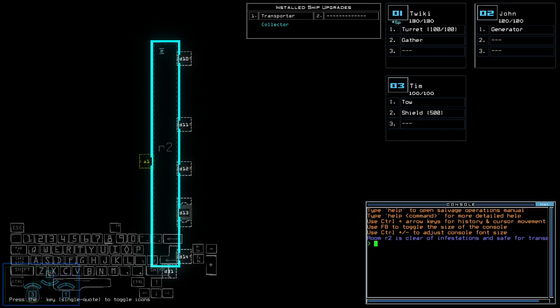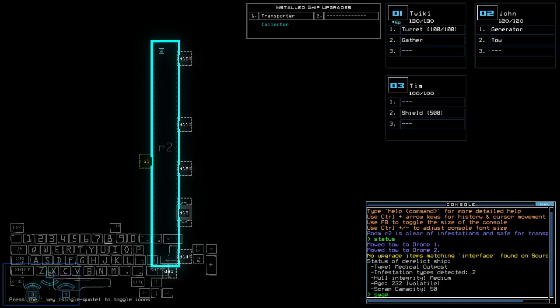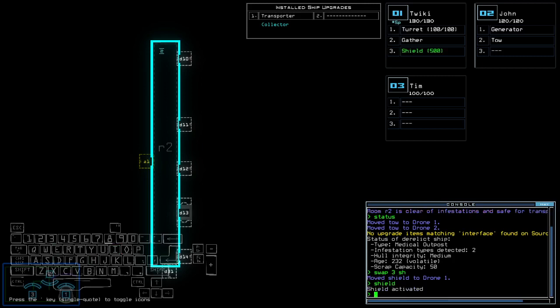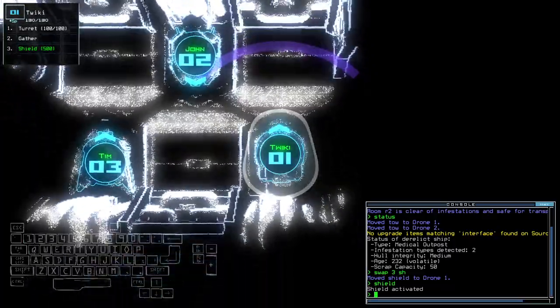Okay. Transport and collector for the starship upgrades, getting turret and shield for our current upgrades, which is nice. That should do. Industrial outpost, yet again with two infestation types, medium hunzukuri and volatile age. I'm going to activate the shield right away. Okay, my eye command is definitely... Oh, there you go!